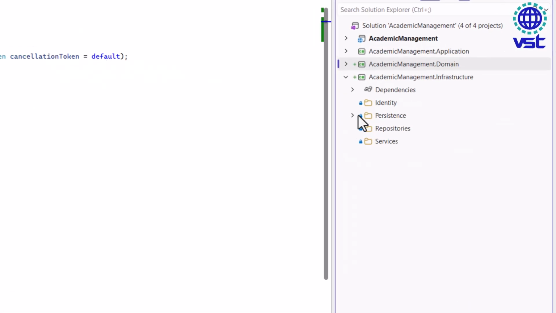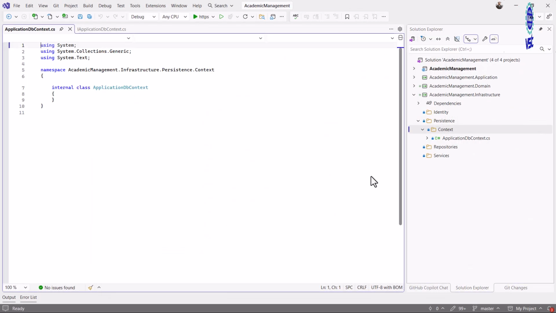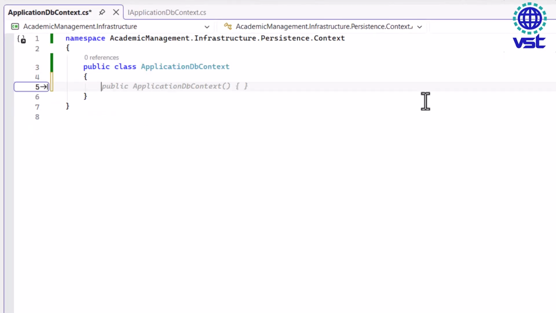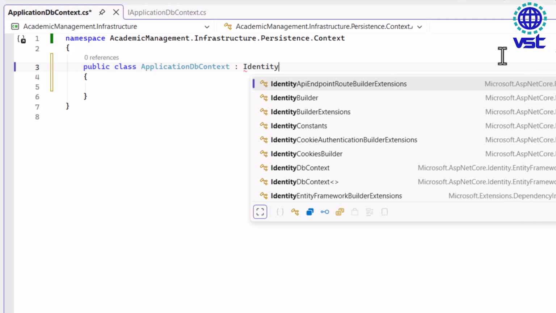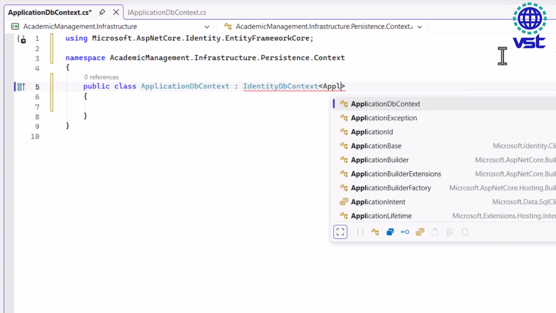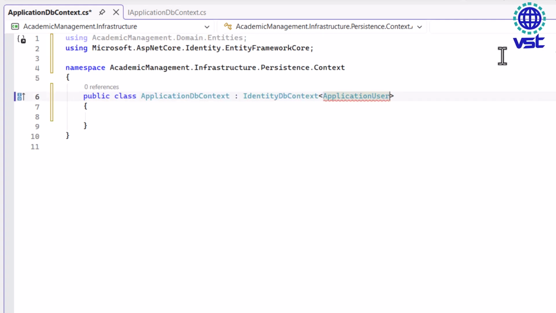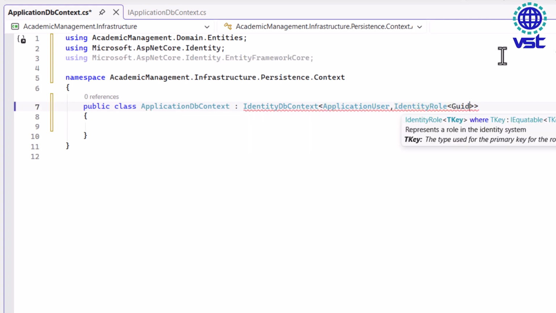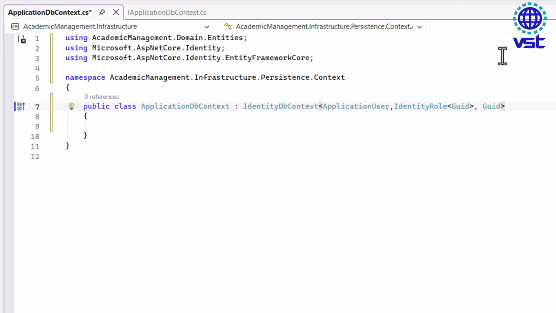Now, we create ApplicationDbContext by inheriting from IdentityDbContext with custom types, like ApplicationUser and Guid, which sets up all ASP.NET Identity tables with our own configurations.